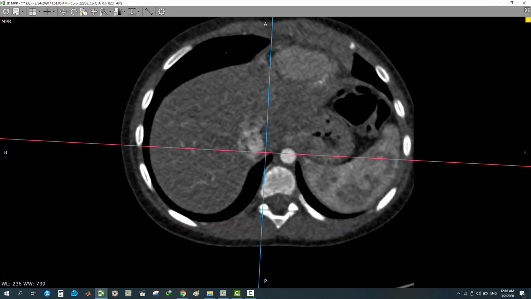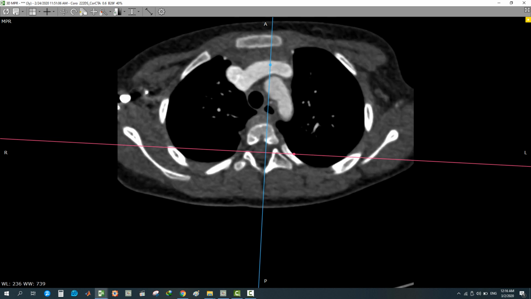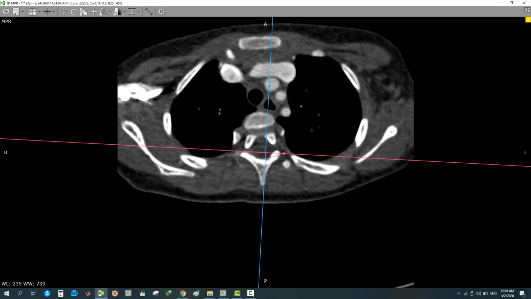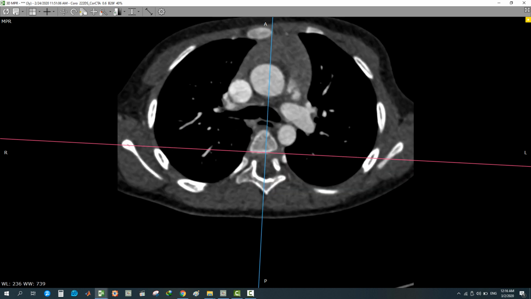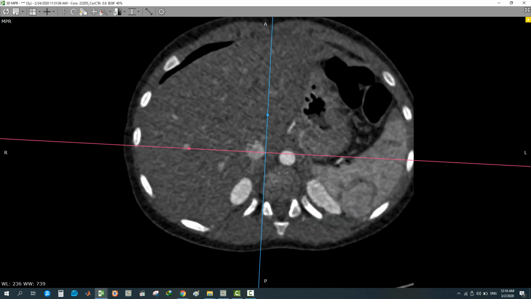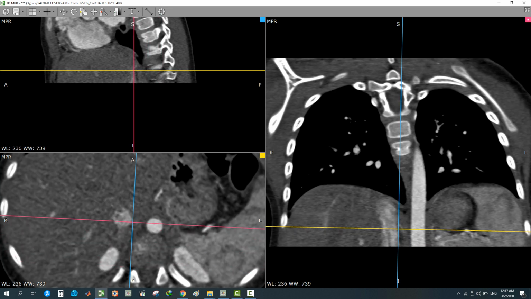After that you need to check, also note the abnormal courses of the left brachiocephalic vein. It may run here this way, between the brachiocephalic and the carotid, or between the carotid and subclavian, or in rare cases it may run like this with a prevertebral course. I have these cases, or maybe a low-lying brachiocephalic vein.